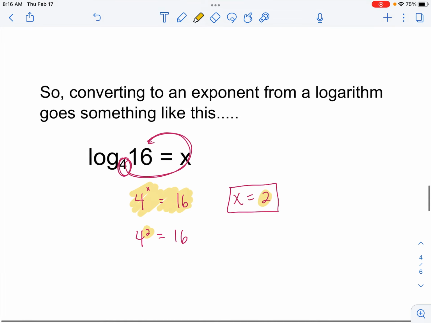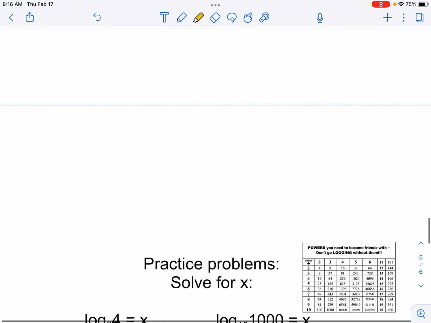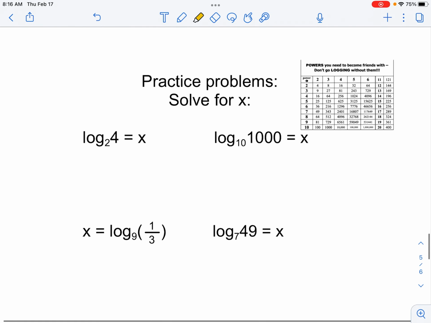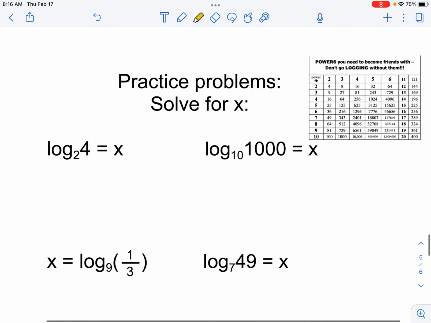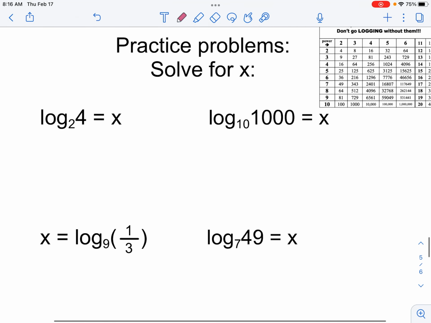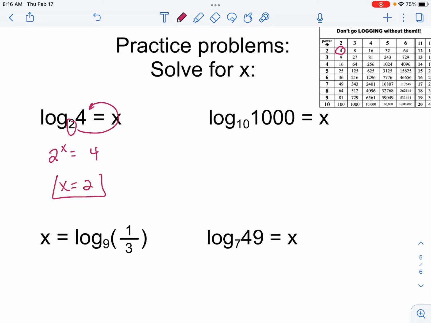Okay, so let's practice a few more, and then we'll kind of wrap this up. I have our little power sheet up here for us to use, so we don't have to bust out a calculator anymore. This one is really saying, if I go zoop, 2 to the x equals 4. So this is saying 2 to what power is 4? And that is right up here in our power sheet. It'd be 2 to the second. So x would equal 2.